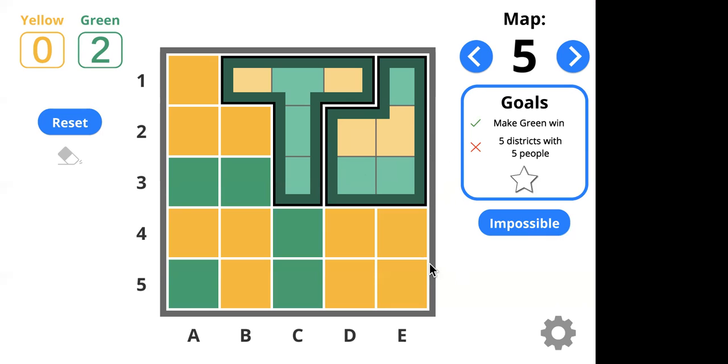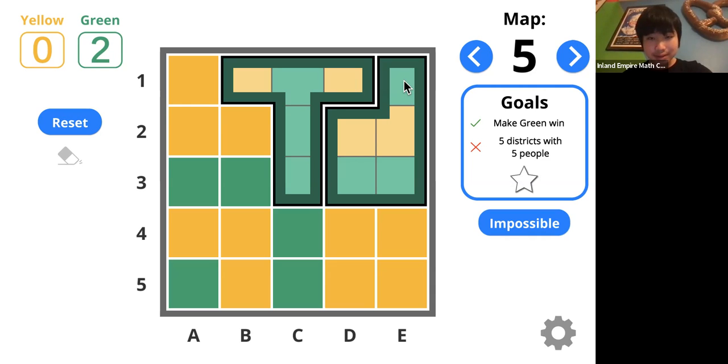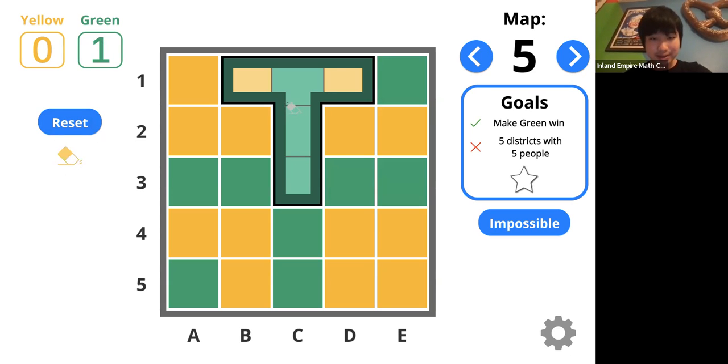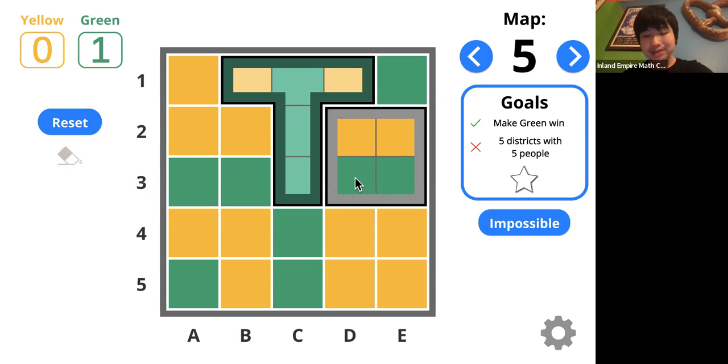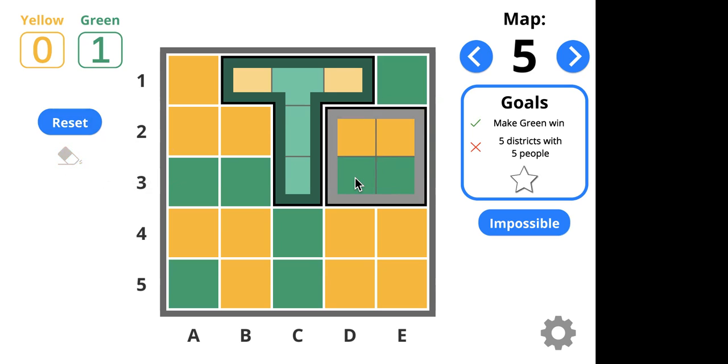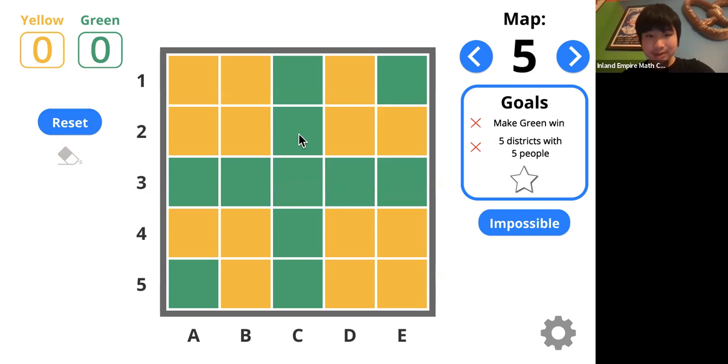Trying to see how I can put 3 into 1. But you could erase the D and E one. The D and E one. Yeah, that one. So you mean creating a new district like this, or what do you mean? Or like reset just everything, I guess. I think you were actually on the right track, but we can see.